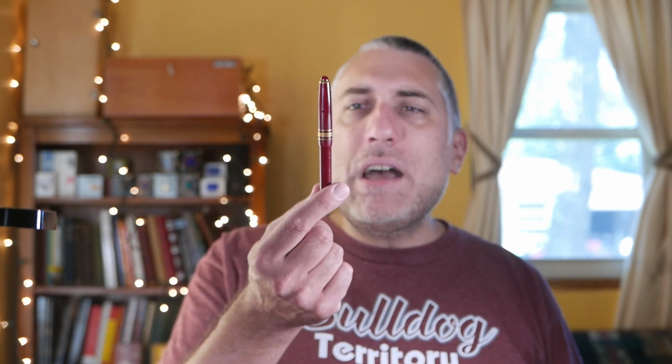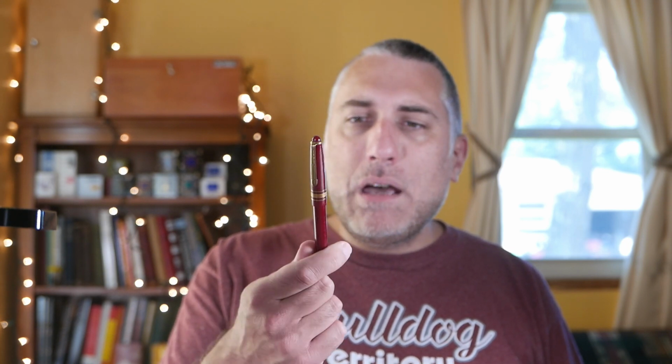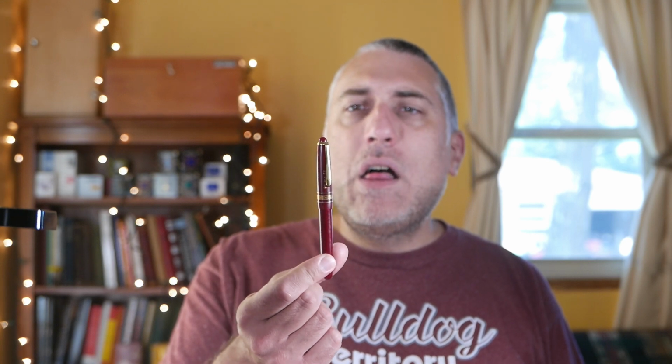I do have a decent one that has the Daiwa Feta nib. It's okay. I've been writing with it. It's not thrilling. I have the feeling that once I clean out this pen, it's probably going to sit for a long time in my drawer until I get the urge to write with it again. I mean, not every vintage pen is a winner. This one's okay. And that's about all I can say for it.